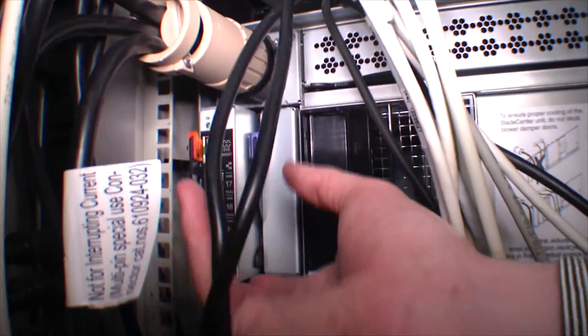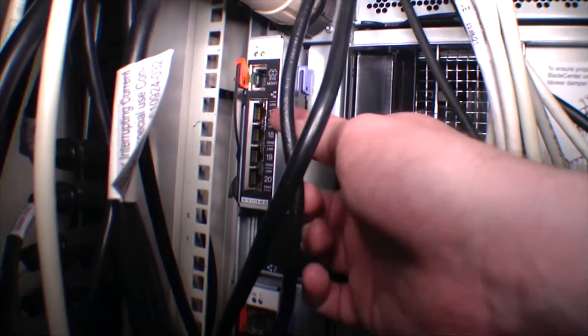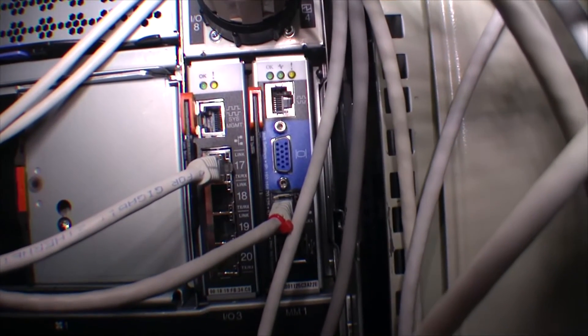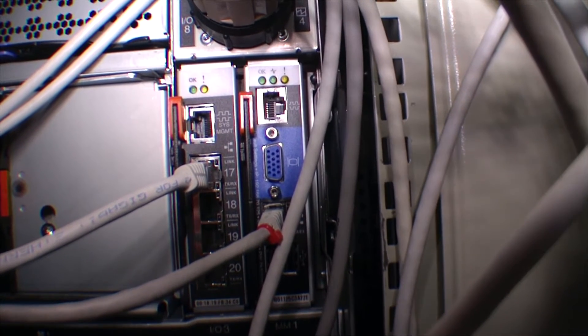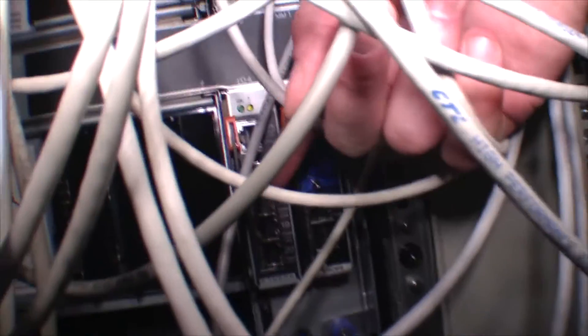Here we are on the back, and it's not easy because there are cables everywhere. The blade center comes with expansion cartridges that you can take in and out. These are switches — four-port gigabit switches with some extra management ports. Over on this side there are some management cards; the one with the VGA connection is the management card. When you're running 14 servers you want redundancy, so there is one management card here and one there. On this side there's also a switch here and a switch down here.